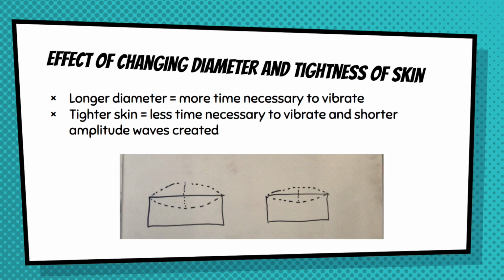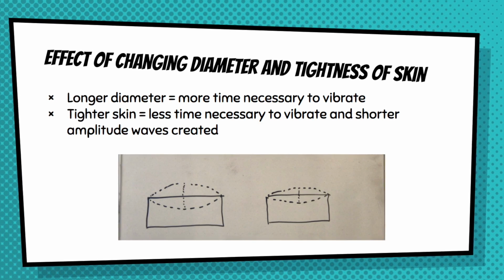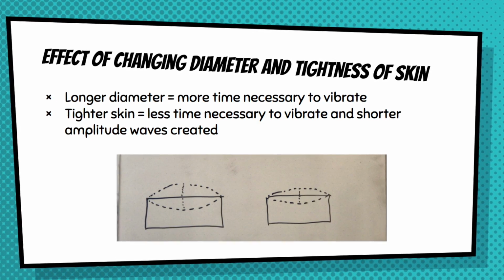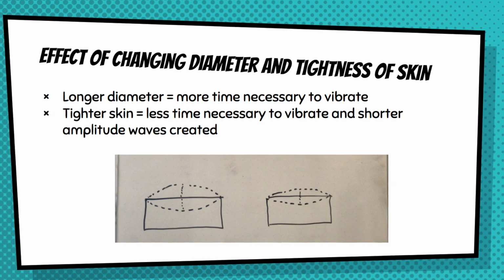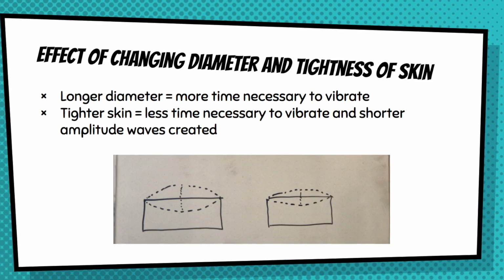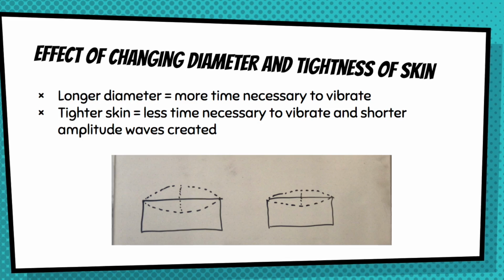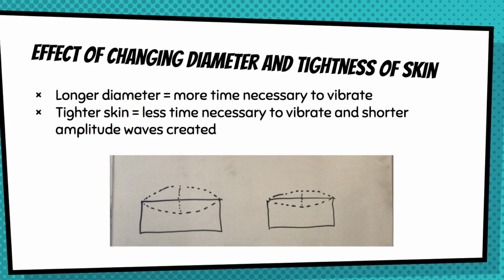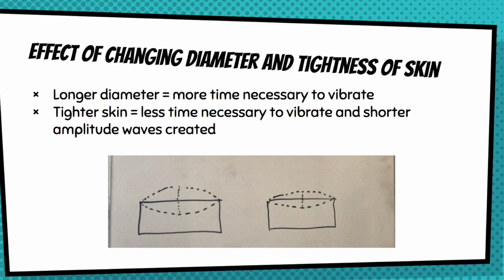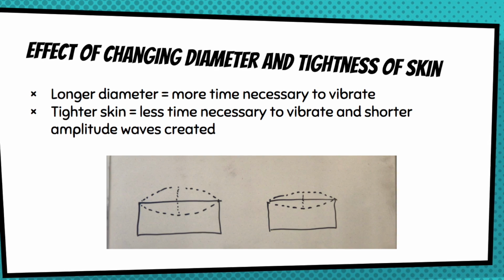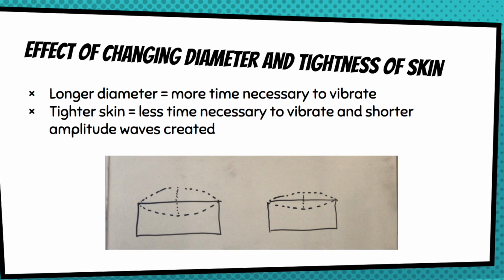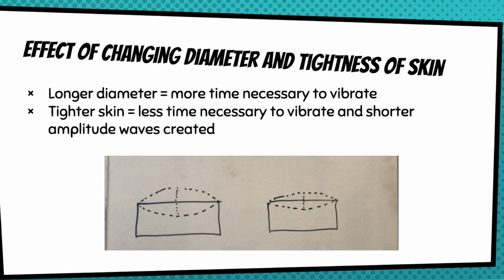The tighter the skin of a drum is, the lower the amplitude and the higher the frequency of the sound waves produced are. A tighter skin creates a much smaller vibration in the drum, so the sound will be a higher pitch and a lower volume. This is how a drum is tuned in order to ensure that it sounds correct. By tightening or loosening the skin, you can change the sound of your drum to what you desire.